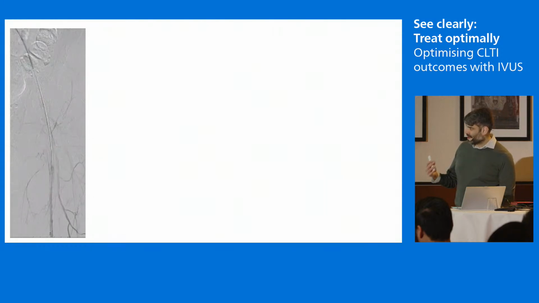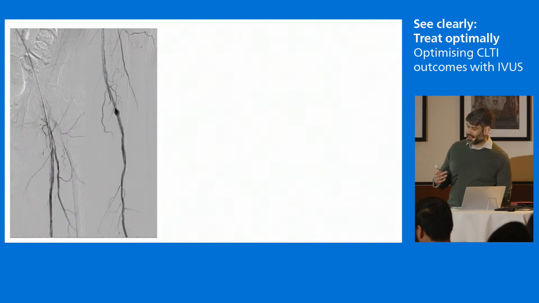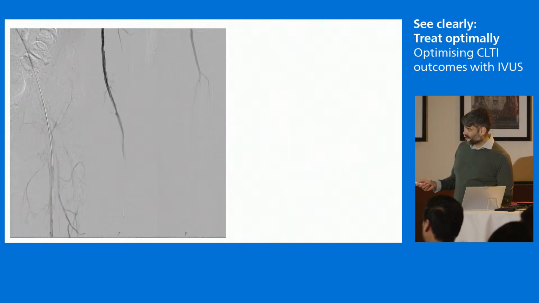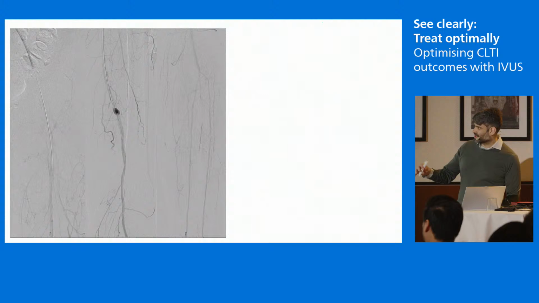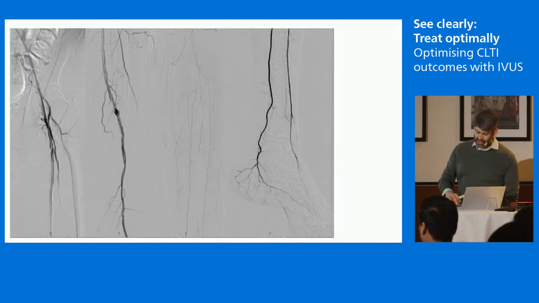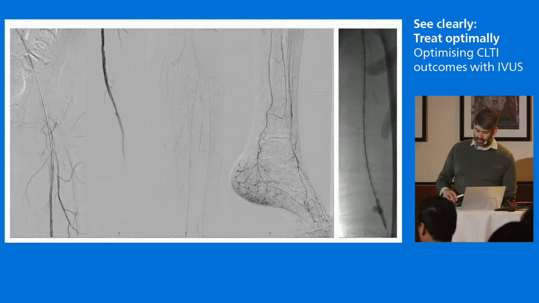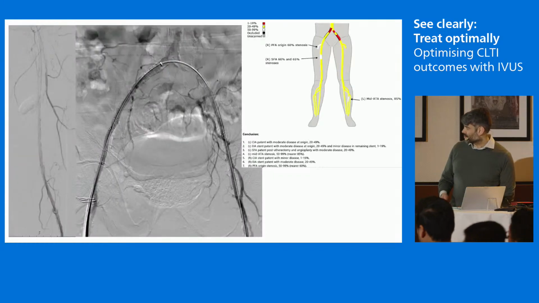Again, aiming in our mind all the time to try and get as good a lumen as we can, but avoiding placing a stent if possible. And after the high pressure balloon angioplasty, we had a much better result with just this small area of a little focal perforation, like a pseudoaneurysm you can say there, but it was looking stable. Over time, we just inflated a balloon at low pressure across that to help it seal up. And that's our final angiographic result here. Just coming back as we check.